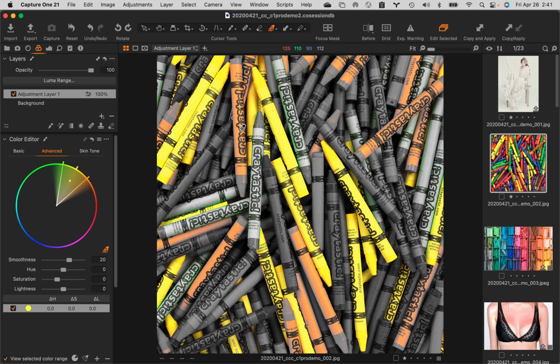The mask is actually protecting these. So then I'm going to turn off my view selected color range, and I'm simply going to drop the saturation on these. And you can see it doesn't impact the orange ones, even though I didn't choke this whole part up, because this is actually being controlled by the layer mask. Does that make sense, everyone?